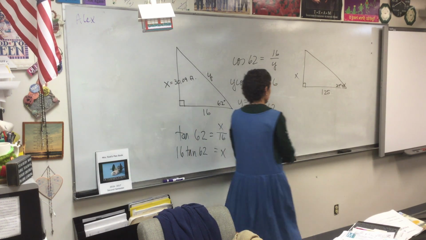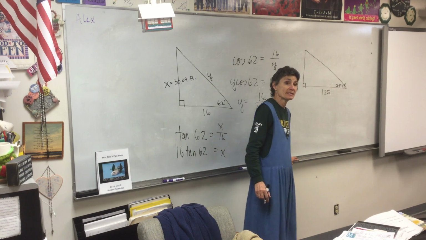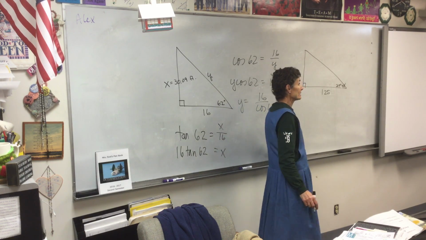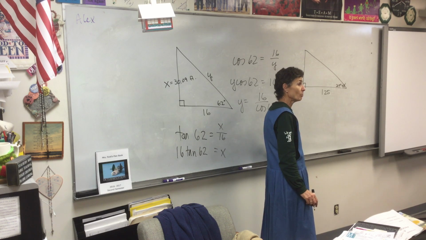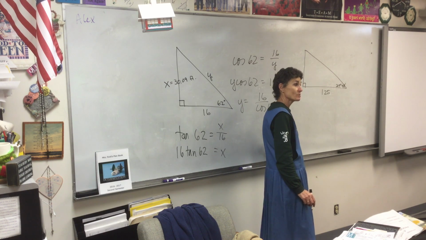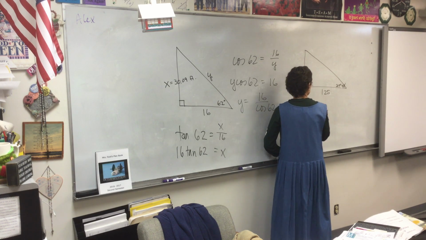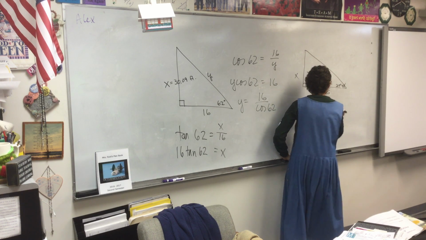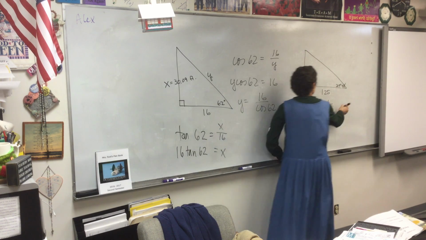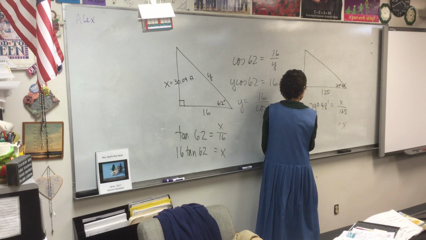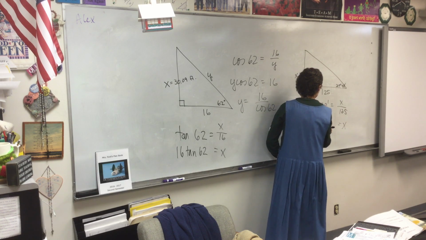We'll use tangent again. And of the functions, by the way, tangent is the most commonly used one. And it makes sense that it is because it's tied directly to slope. Tangent's y over x, slope is y over x. So it's used a lot more than the other. So tangent of 29°48' equals x over 125. So x equals 125 tangent 29°48'.